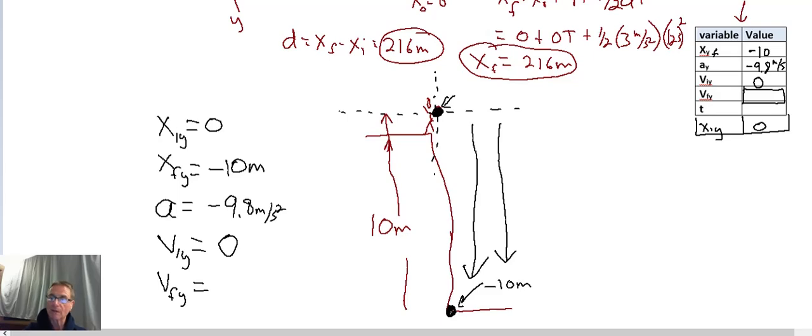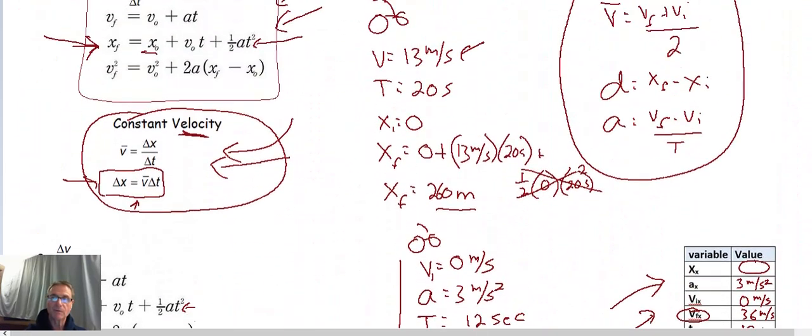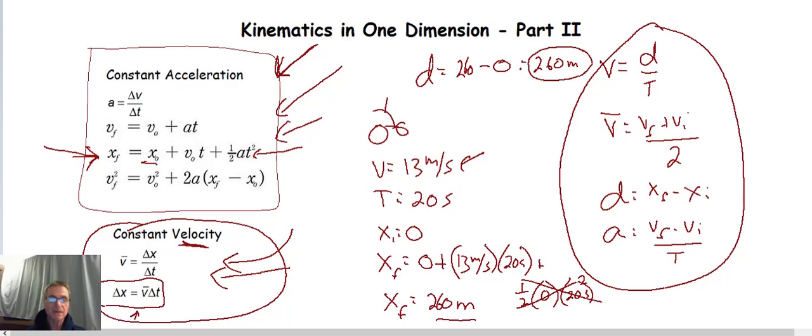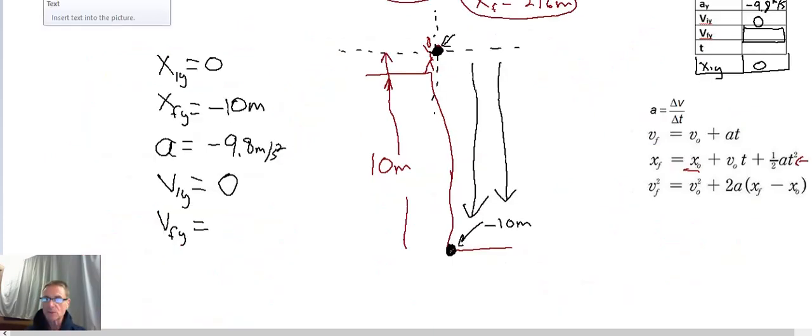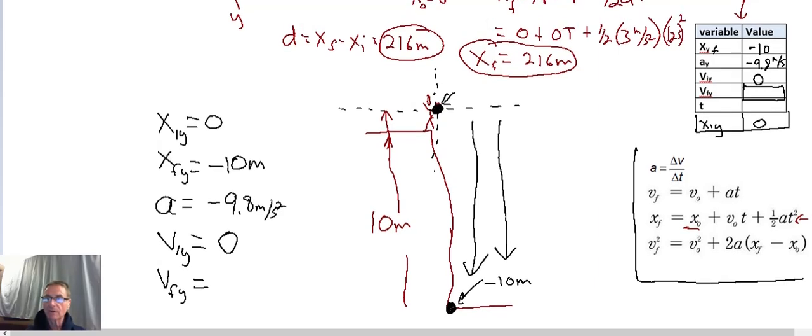So we're going to need to scroll up here a little bit, and I'm going to recopy these equations back down in a second here. So I've recopied the equations over on the right-hand side over here, and what we need to do now is look at the information that we have and pick out the right equation. Well, we're looking to find out our final velocity. So this is one equation I might be interested in.